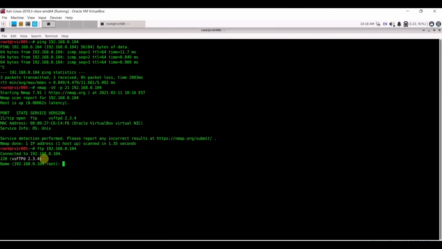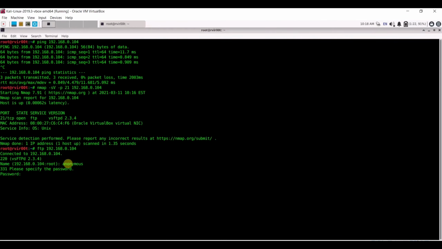Here now you have to enter the credentials. Now remember, you have two types of logins. One is normal login and the second is anonymous login. First you can try to log in as anonymous. So I can just write anonymous and hit enter.